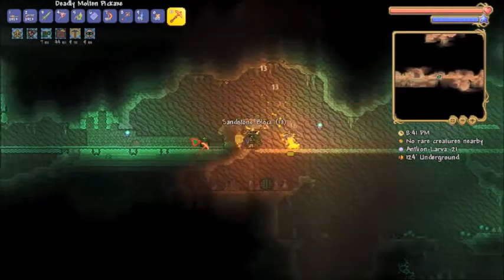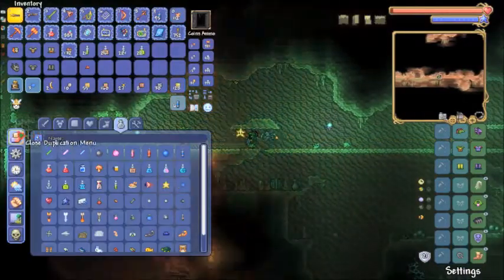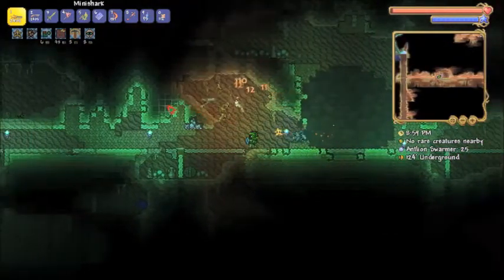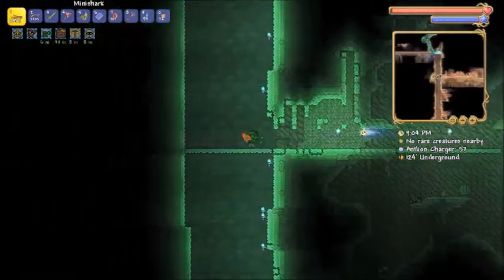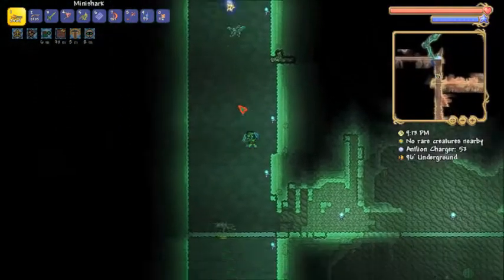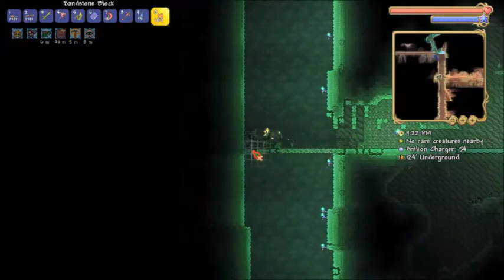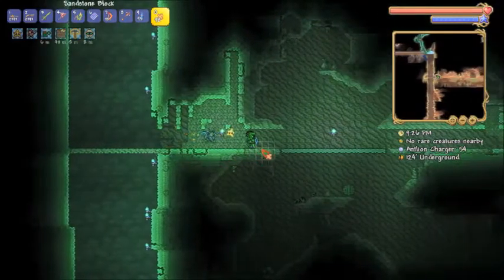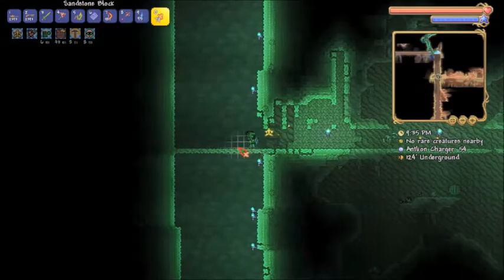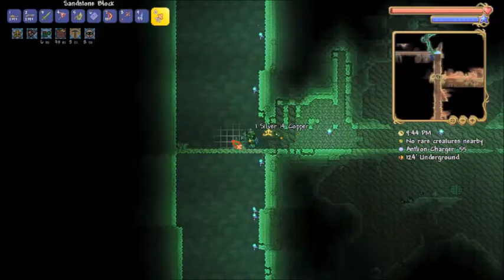Finally attaching to the other side of this tunnel. Now let's go ahead and take this golden headstone for research. This is so far down. I kinda just want the floor to be sandstone now. Okay, let's start staring right here.